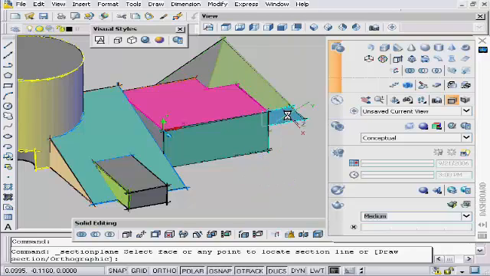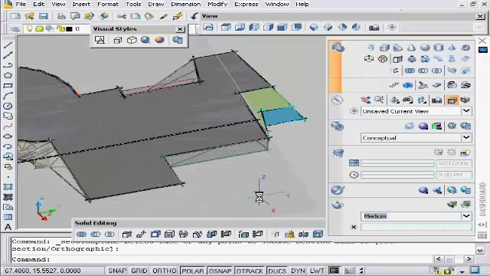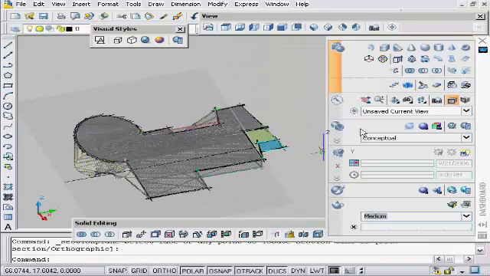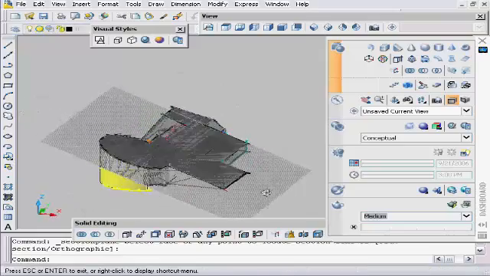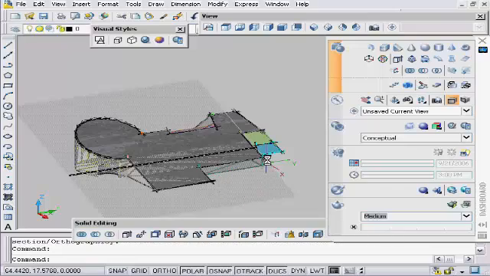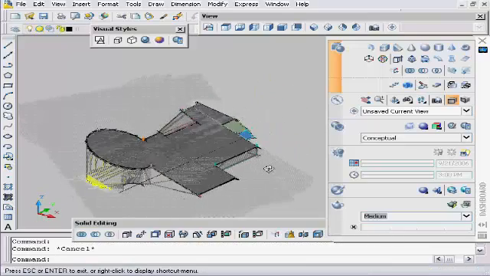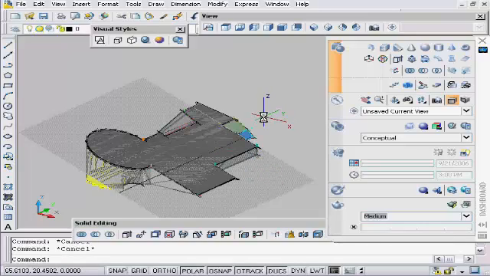So what I can do is hover over this plane right here on the top of this slope surface, and it says select face or any point to locate the section line. As I'm moving around, I can just click there. Now I've created a section plane. If I use shift and middle mouse button, using that plane, I can orbit around it. If I hit escape, I can move out, and I used that surface.